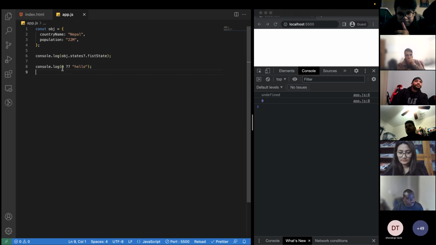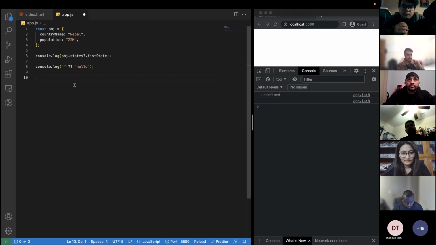So it will prevent 0 from becoming a false value. All right. It will also make the empty string a truthy value as well. Now I'm seeing the empty string. Essentially, this double question mark sign, the nullish coalescing operator, is making 0 and the empty string truthy values.